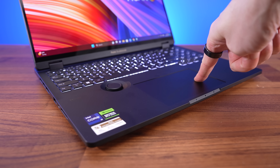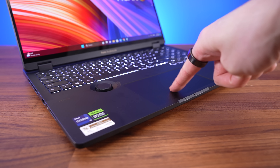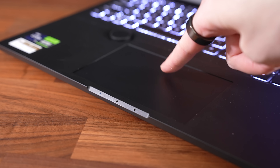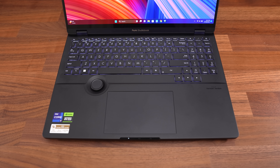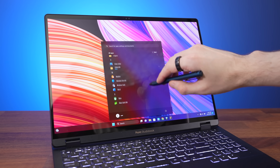The haptic touchpad has stylus support, and the touchpad has the same 16 by 10 aspect ratio as the screen to make navigation and input match without on-screen distortion. The haptic clicks feel soft as it barely moves — it took me some getting used to, but ultimately I'd prefer to use a mouse. The screen also has stylus support with 4096 pressure sensitivity levels.